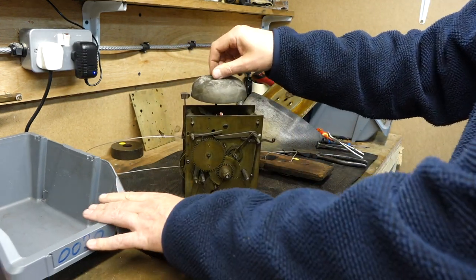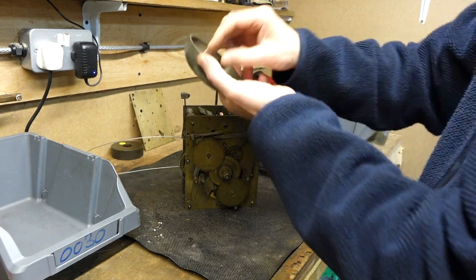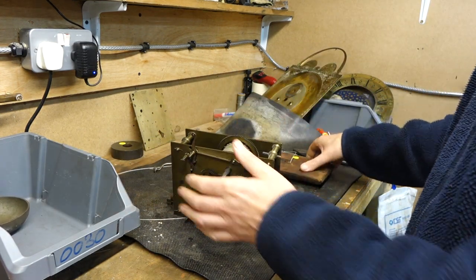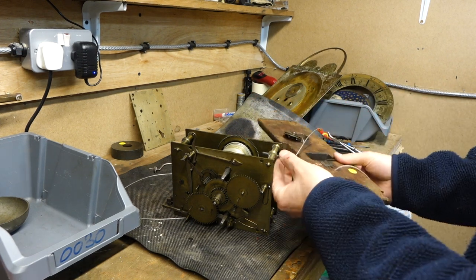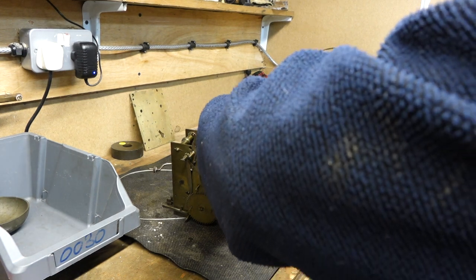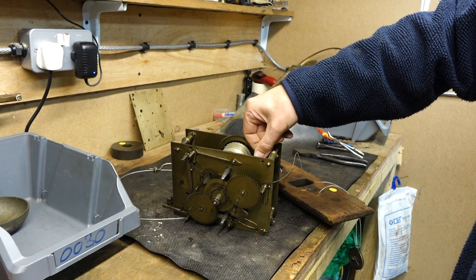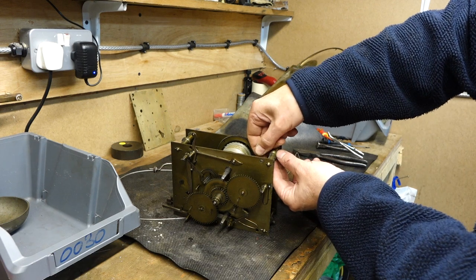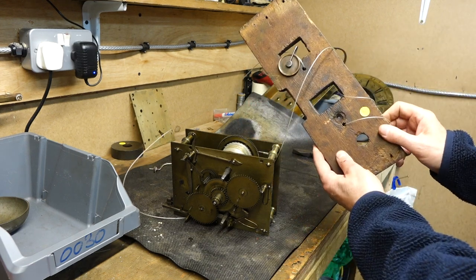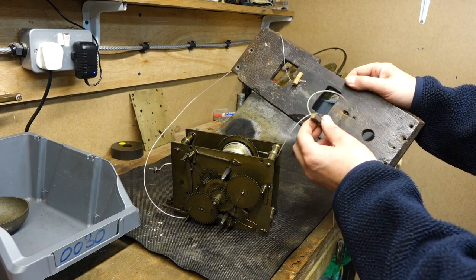Again, we put them in these tubs and we number them up so that we know which is which. Your bell will come off there. The next thing I do is, you can see this has been put on quite crudely. They've been positioned with these movement hooks, and what they do is actually keep it stable on the seat board of the clock, seat board being this. And as you can see, again, pretty crude stuff.